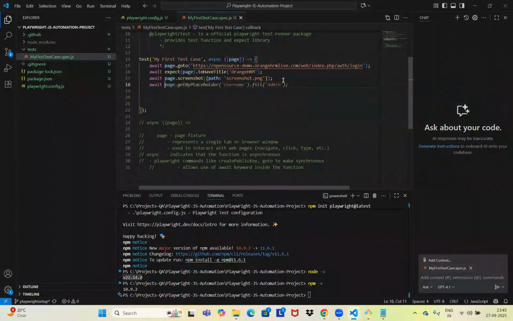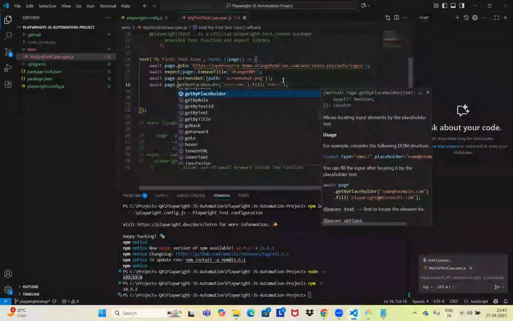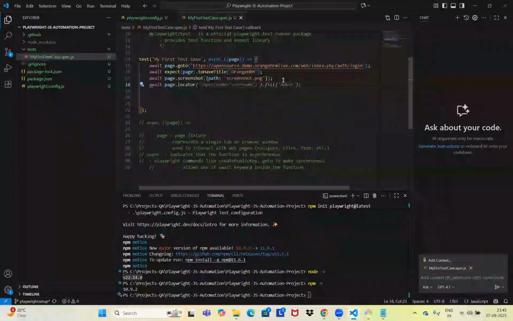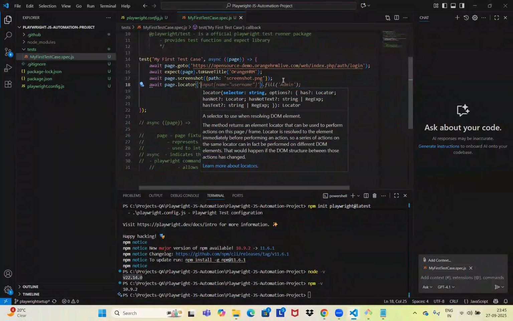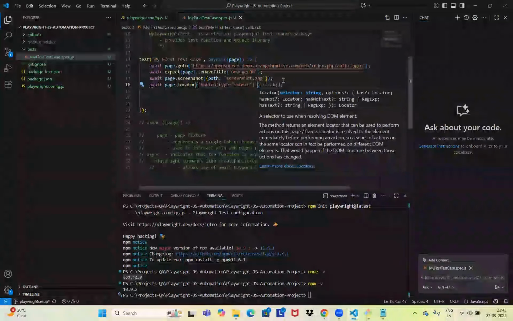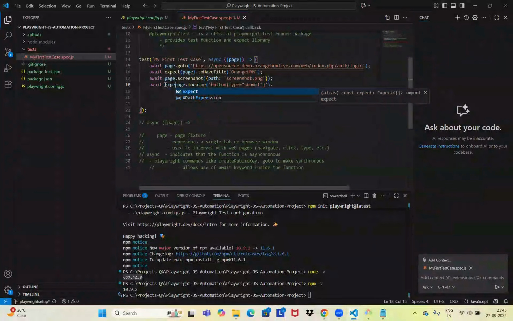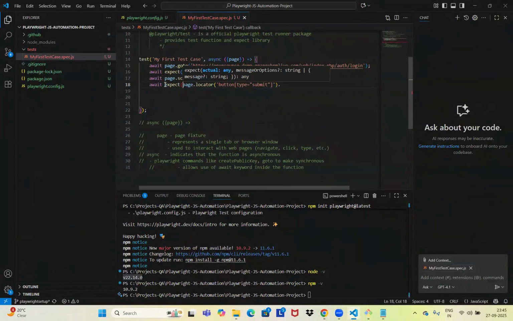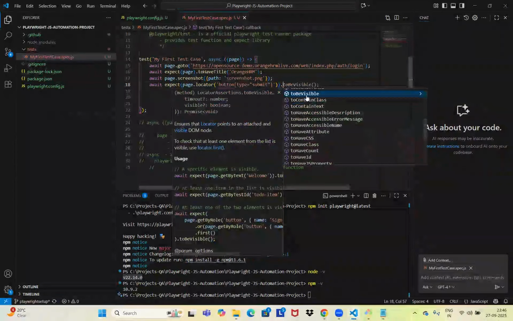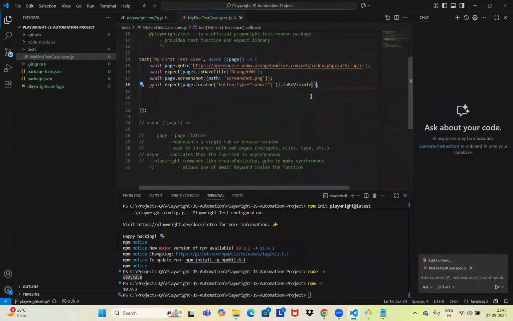Await page dot locator, this is the locator. Then await expect, I'm doing an assertion. It's a simple test case: expect this locator to be visible. I'm just checking that this locator is visible.